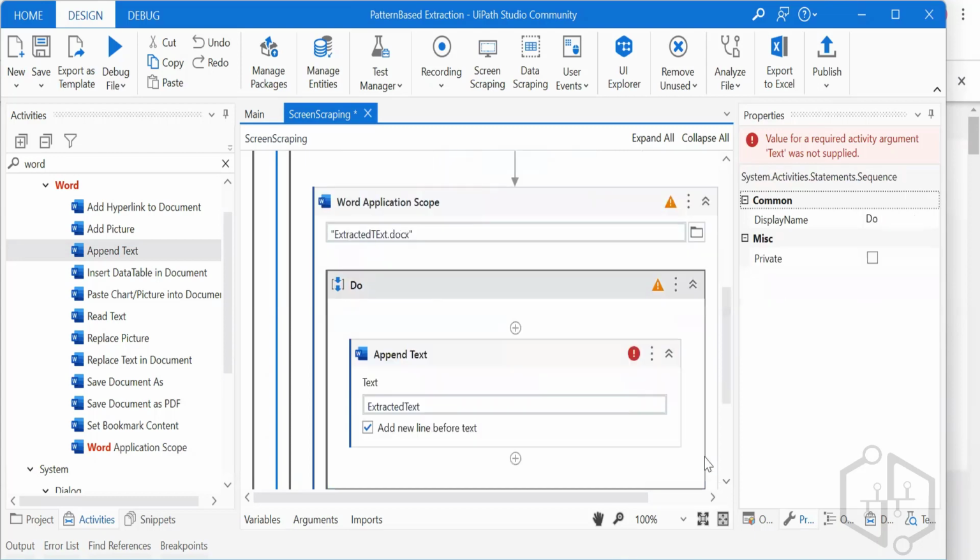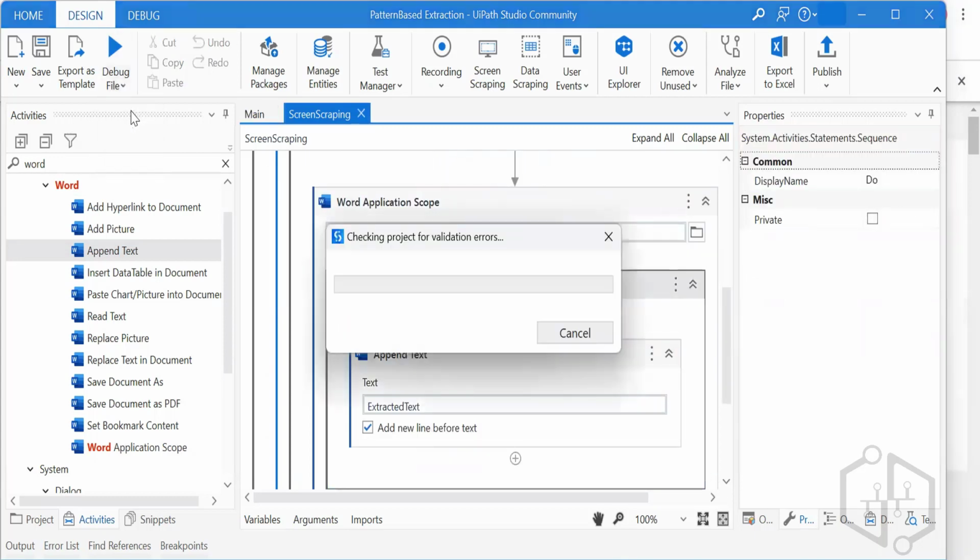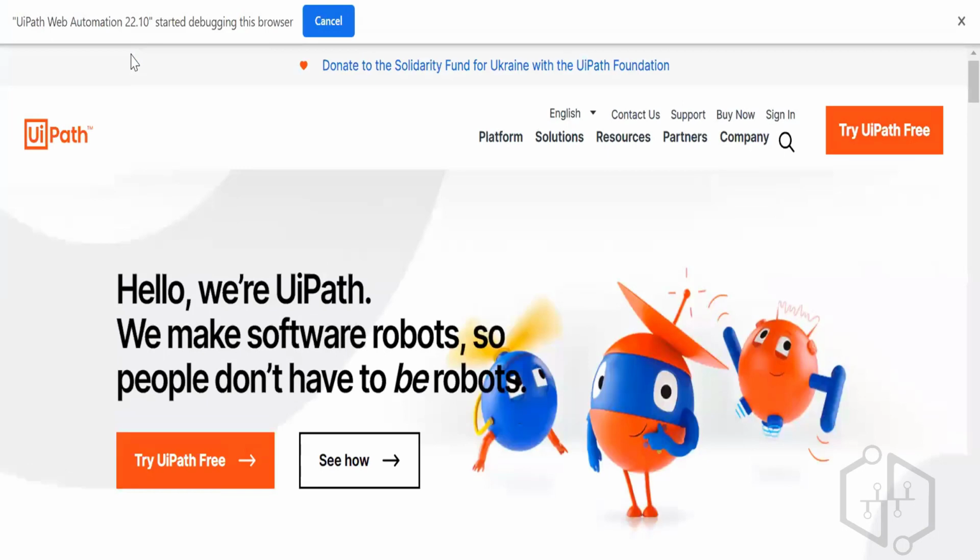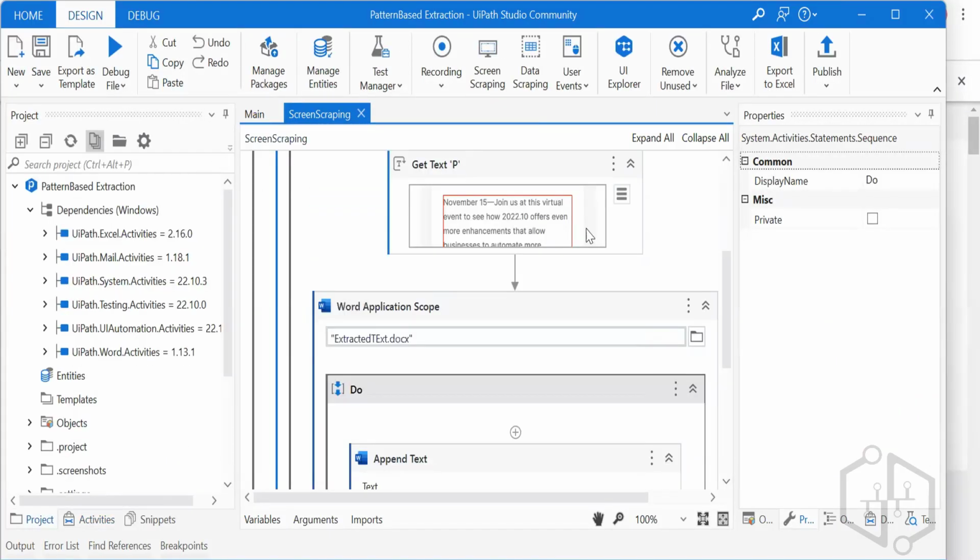That's it. Right, now you run the bot. We can interact with all the applications. Okay, it is executed.